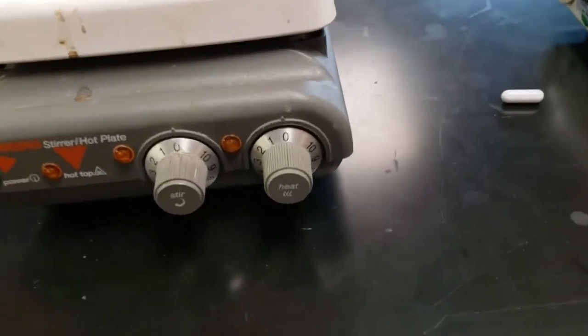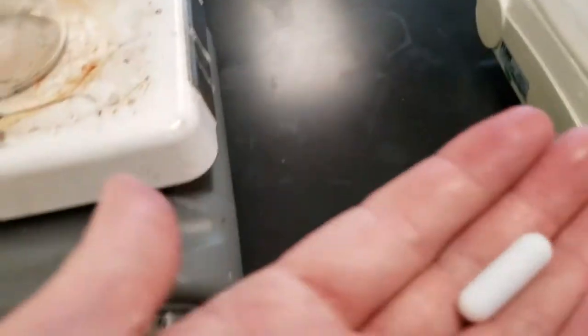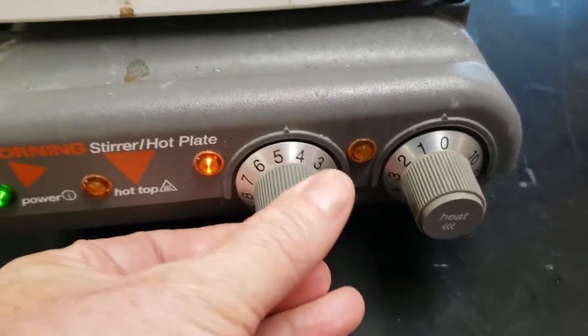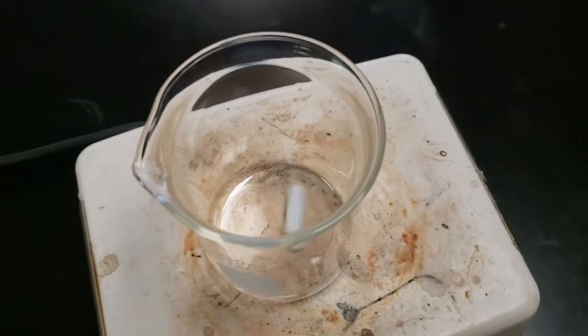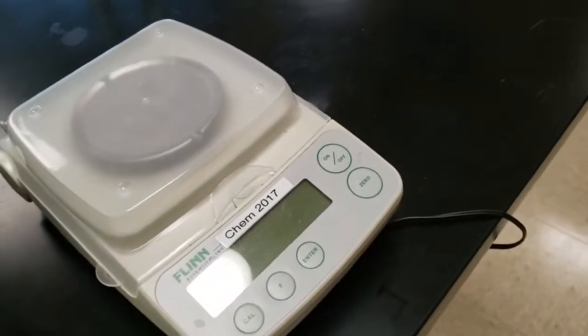This is a Corning hot plate. It's also a stir plate. If you want to heat it, you turn the heat on. If you want to stir, you turn the stir on. You have a little metal bar that's coated in plastic. Inside, there's a motor, and when you turn it on, it magically spins. It's good for stirring up mixtures when you're trying to dissolve things.